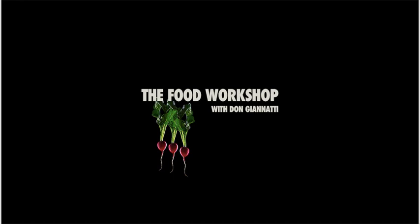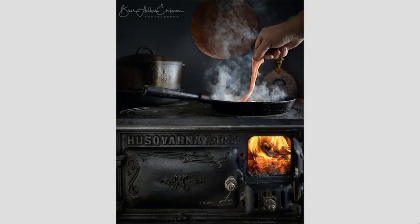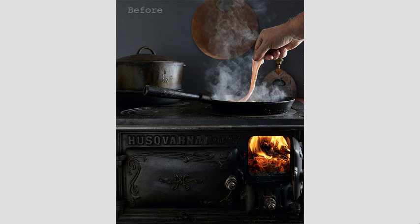Let's take a look at a few shots where photographers did a very good job in camera but decided to sweeten the pot a little by making sure the presentation was theirs. First up is Anders with an interesting bacon shot. That smoke you see there is real steam. What Anders did is just before he laid the bacon in, he poured a little bit of water in with the bacon grease and it just steamed like crazy. Then he hung the bacon in front of it. Nicely done.